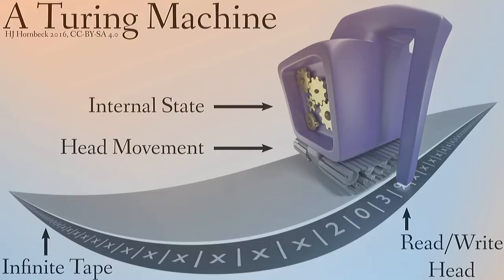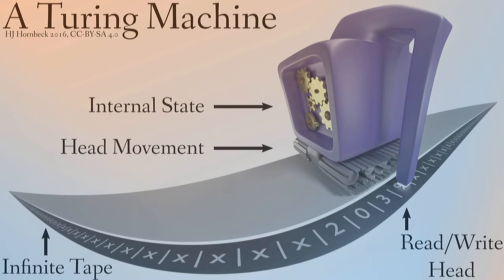And so, just to convince you that Turing machines are buildable, here's a picture of one. This thing basically has an infinitely long tape, and each cell in the tape can have a symbol on it, which you can read or write from the machine. So it's got a read-write head, and it moves back and forth a step at a time along the tape, and it's got an internal state, which is basically its program that does something with the input and produces an output. And so the thing that's interesting about this is it's obviously something you could build.